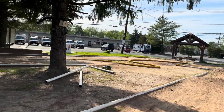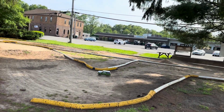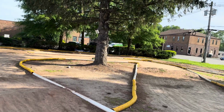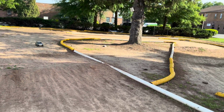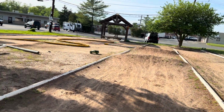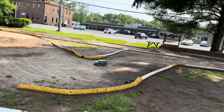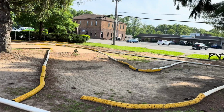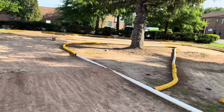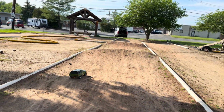Not trying to push it too hard because any mistakes like that one right there sliding out, it's going to cost me some time. If you guys have ever driven an RC on a track, sometimes slow is fast, you know? Zero mistakes is faster. So for the laps segment of the test here, I just did a shorter section of the track because the whole backside had a lot of puddles and mud on it. So just ripped this little short course here. And I essentially just took the fastest lap from each truck, and then I also took the average of 10 laps, including some practice laps for each truck.